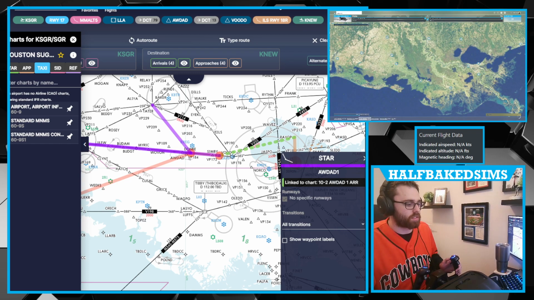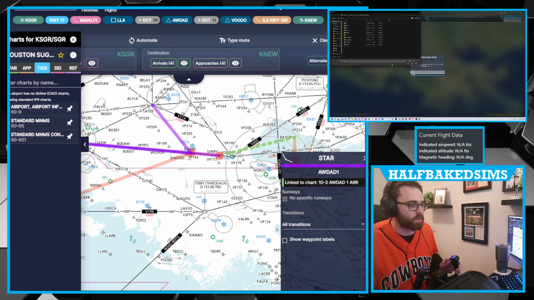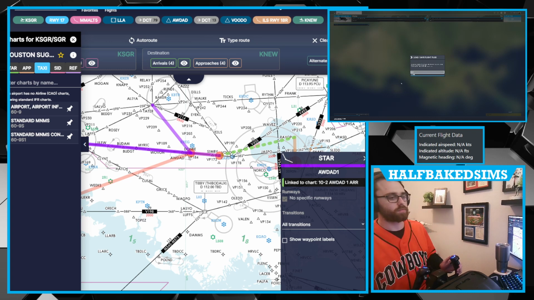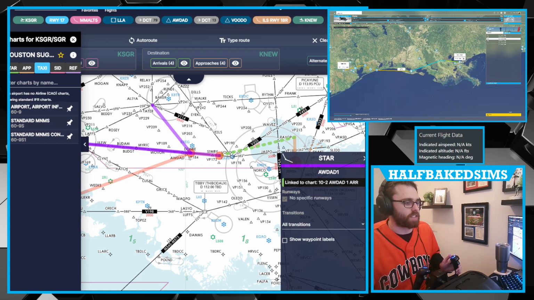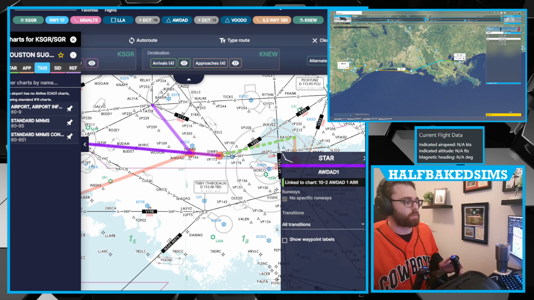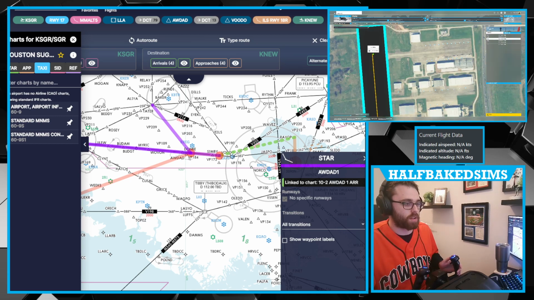Let's set it up right this time so that we're not starting at the runway, so I actually have time to fiddle with the options. There, it pulls it up. I think it's because I added our approach in. It didn't like that. So what I'm going to do is just leave that alone. We'll get an approach as we fly closer anyway. Let's set our departure from ramp 3.